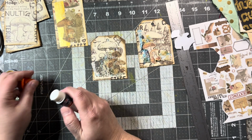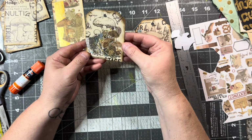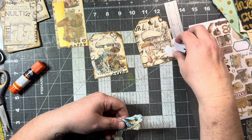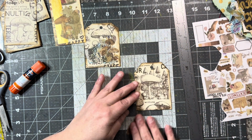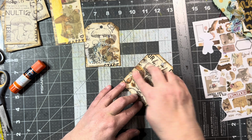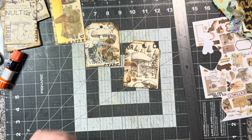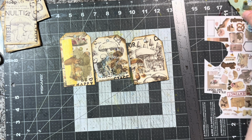I guess it's just these washi stickers that fade off into the background. I don't like that. Because you really can't see that it's mushroom now. So I think what I'm going to do is just abandon ship on adding the sparkly. And then we'll just add this mushroom and see what it does with this one. This one has a little bit more color to it. Totally stuck that off a little. See, I'm having trouble getting back in my groove. Yeah, I don't particularly care for that, but I like it better than the other two. So there we go. That's what we're going to do for mushroom. We're going to abandon ship before things get worse, is what we're going to do.